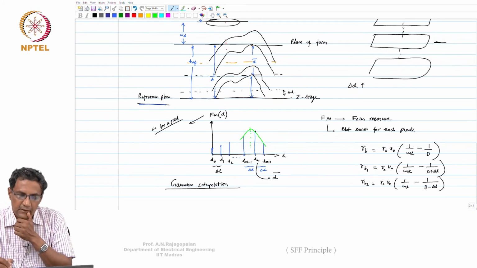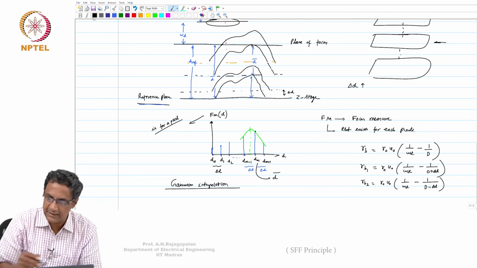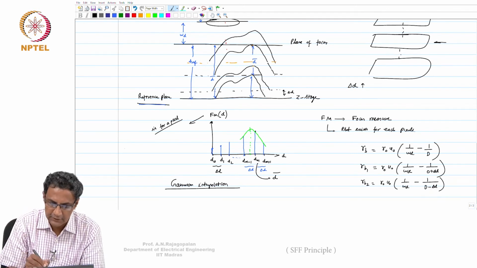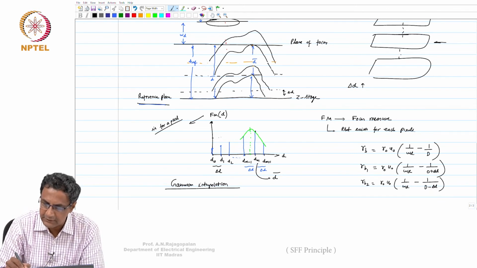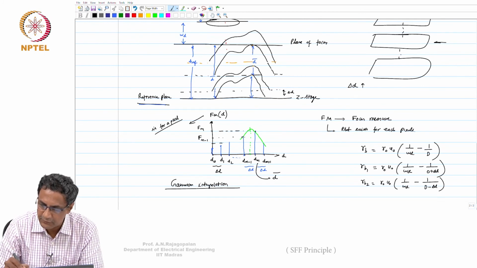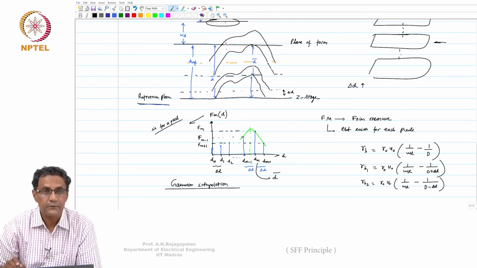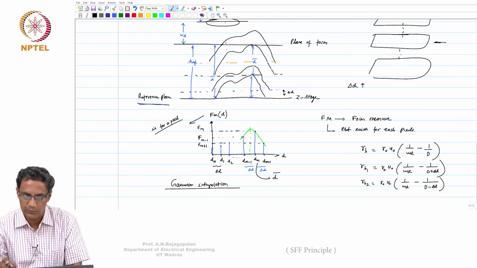And the way he solves for it is, let's say you call this value FM minus 1. Let me call this, where is that? Okay, so this value is FM. And let me call this value FM plus 1, the one at DM plus 1. Let's say that is the focus measure output.